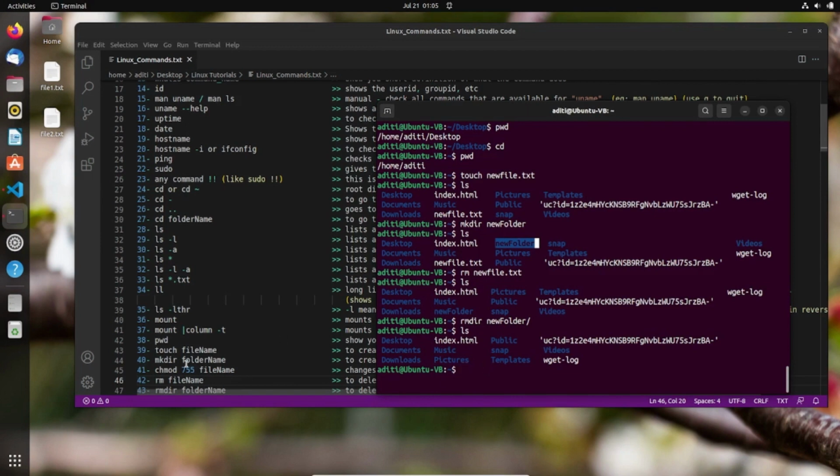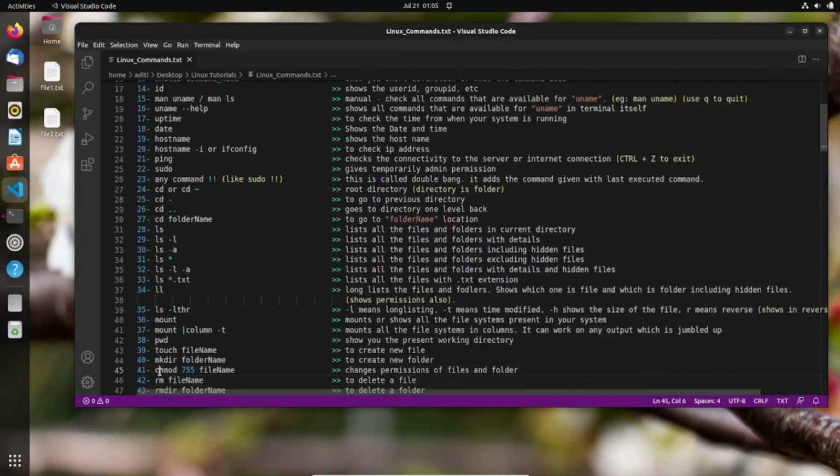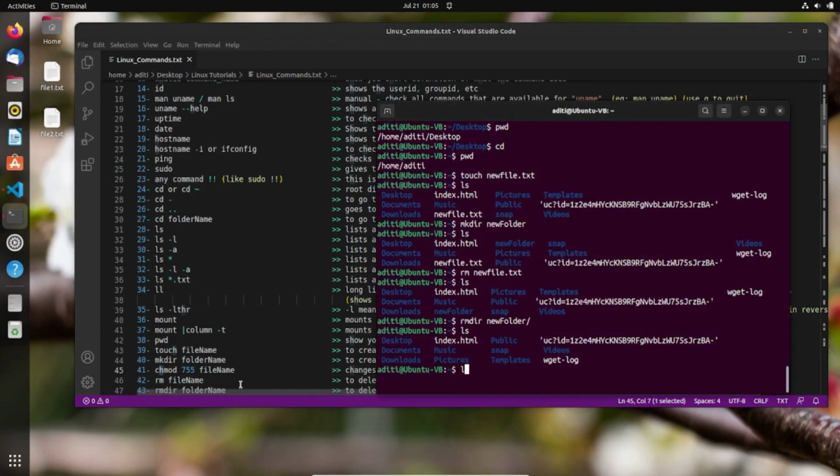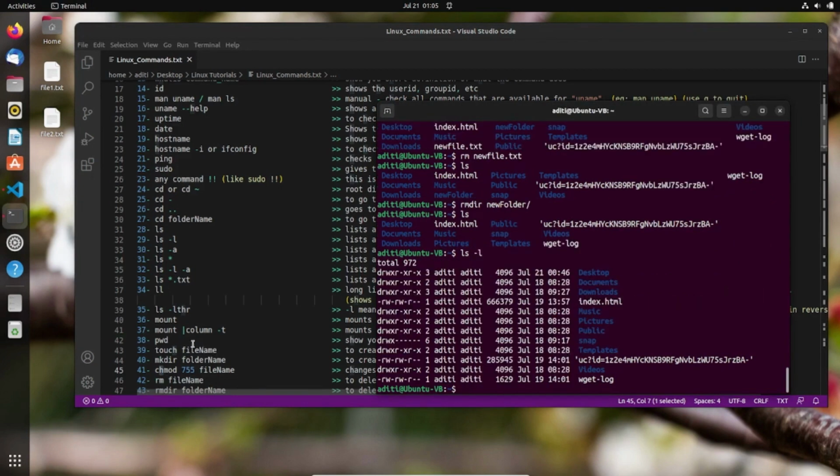Now here you can see there is another command called chmod. It is basically used to give permissions to a file or folder. When I was showing you the ls command, remember when I write ls space -l and click enter, I told you these are the permissions of the file. This is what I can change.